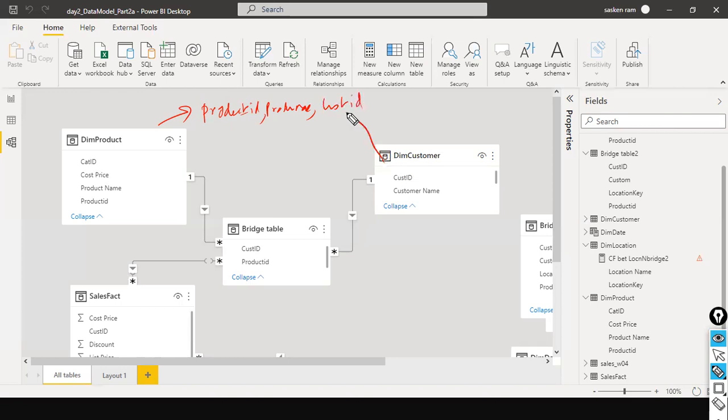If I bring this here into this single table, and we have category ID and cost price, all four columns plus this column, what will happen is you have category C001 and cost price 100. Product ID is P001 and product name is Colgate.